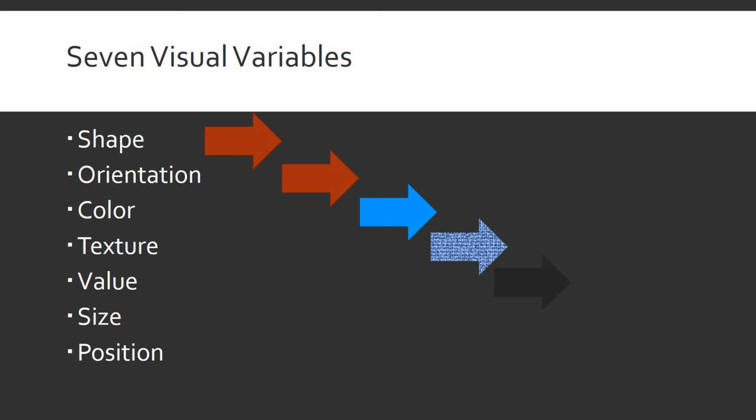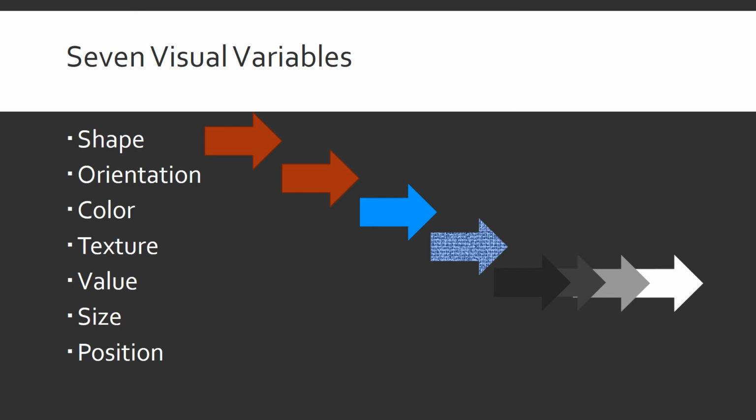And value can be a little bit tricky to understand, but you have to think of it in relative terms, right? This black arrow has a low value because it's very similar to the background it's set against. But I can change the value of it. This gray stands out perhaps a little bit more. This lighter one stands out even more, so it has a higher value, and then the white has a very high value or contrast against the background.